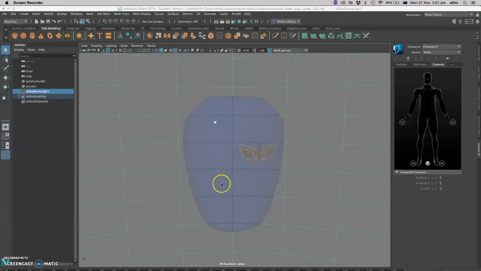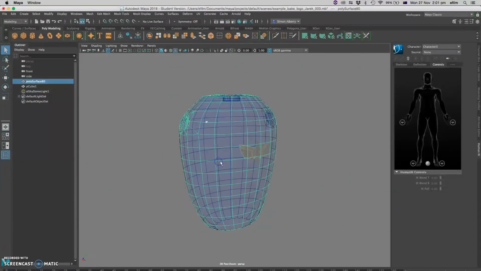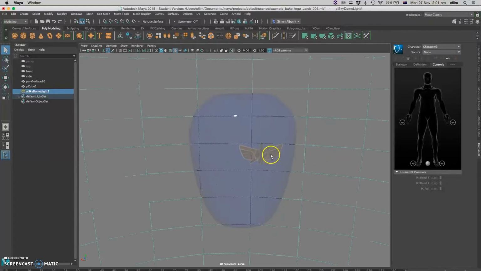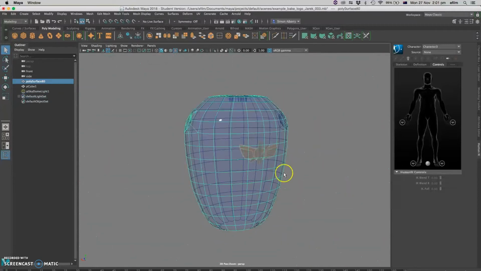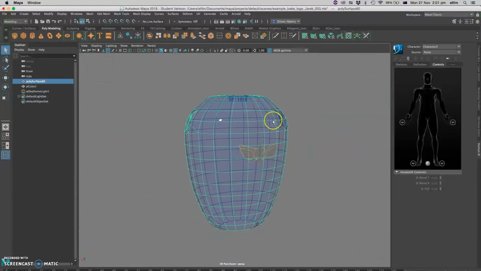Welcome to a short demo on UV mapping in Maya 2018. We've got a geometry here. It's a polygon chest plate for a robot, and what we want to put on here is a logo. So we want a fairly straightforward, simple, plasticky robot shader, and we're working in Arnold, so we're going to have a sky dome light there as our main source of light. So let's just get into UV mapping here.